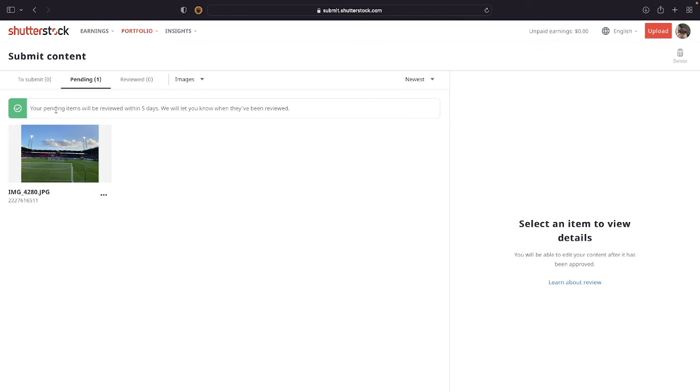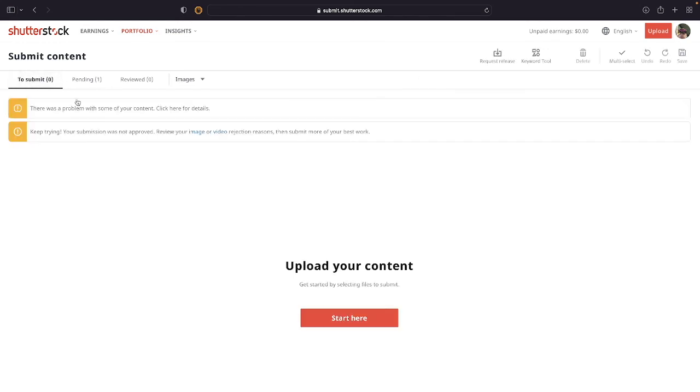If it's not, then you're going to get your content not approved. But if you do get approved, that content will be on Shutterstock's website forever, and you can always make money from it whenever you are that lucky.